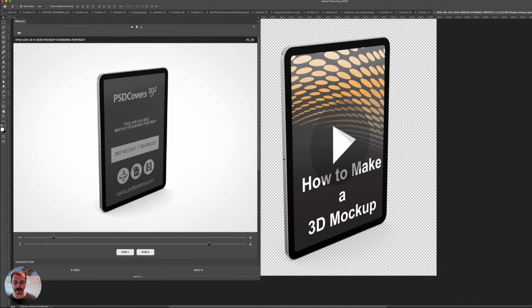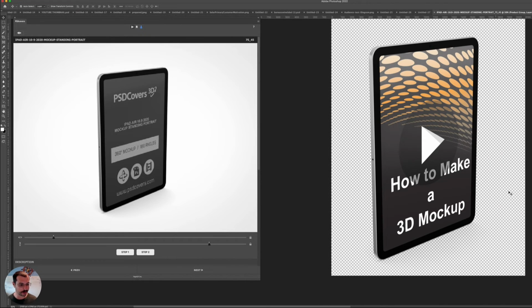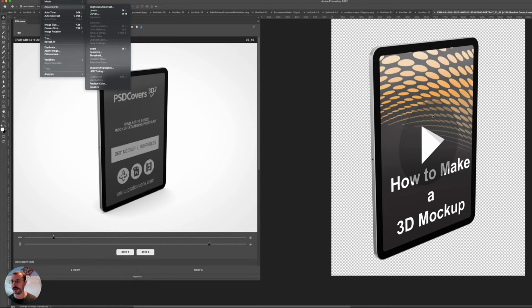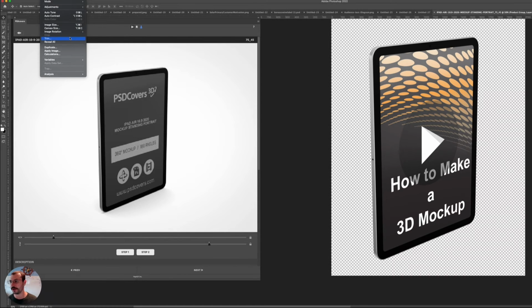You can see it's added all the effects. Now one thing I like to do is also clean it up. So first I will remove this. There's usually this shadow that is kind of annoying. Not really a big deal, but it does create an issue when I try to trim. Then I will reduce the size, and I do have a setting for this. I'm just showing you the manual way. I do have an action created for this.